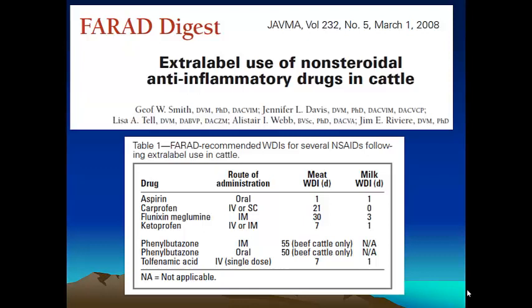And as you can see here, the Food and Animal Residue Avoidance Data Bank recommends a 30-day slaughter withdrawal interval and 72 hours for milk instead of 36 hours. So the reason is that basically flunixin appears to be highly irritating when it's injected intramuscular, and it may cause muscle damage, and this could create a deposit of that drug, which prolongs the absorption into circulation. So this is really a limitation, but basically you cannot use it IM or subcutaneously, as I say, because of that reason. With IM administration, it's already difficult to establish pharmacokinetic data between different studies.